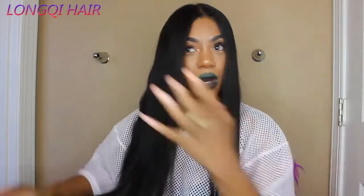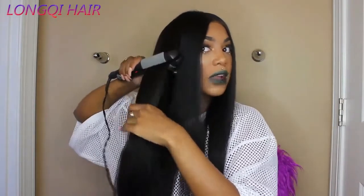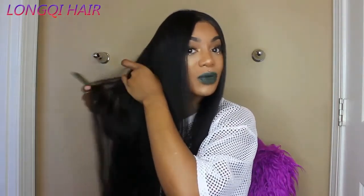Oh, by the way, I do want to mention the frontal really quick. With the frontal, I had to go in and bleach the knots just to make it look a little bit more natural, so the parting can look like an actual scalp. I do have a video on how to bleach your knots, and I'm just waiting to finish the editing process, so that will be up soon, don't worry. I know you guys are probably like, well, how do you do it? But I did record it for you guys, and it actually turned out really good. So I'm very excited for you guys to see that video.